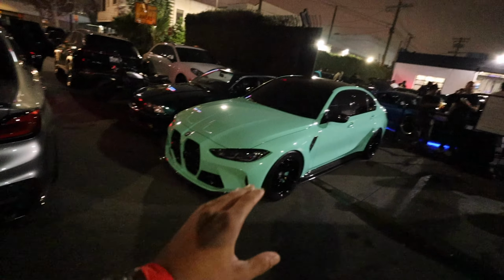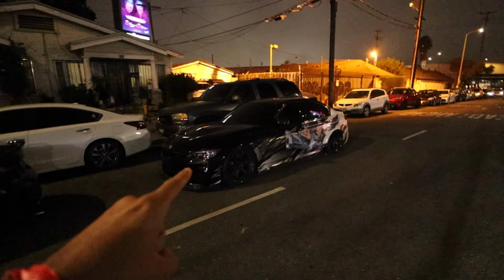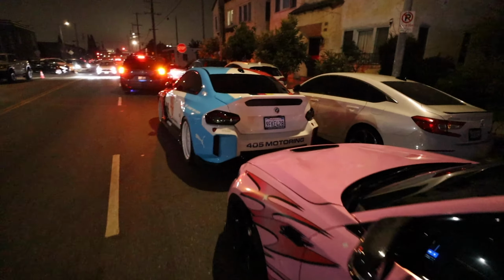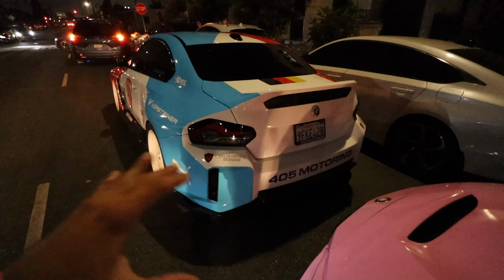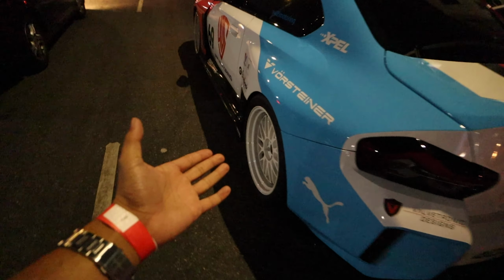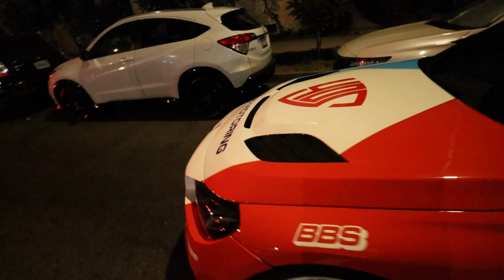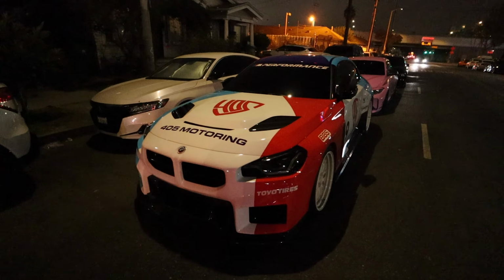So we stepped outside the venue real quick. You see Nick's car out front looking good, man. It's got a nice F90 M5 Competition here as well. But these three cars are real nice. I believe Xavier Wolf on the F80 M3 and M2. They have like a Japanese kind of livery on the car, Akira style. But this M2 has a very nice livery on it. Love the color scheme on it. It's got Vorsteiner kit. But look at the wheels, the white BBS wheels on it. Looks absolutely amazing. It's got like a carbon hood, fenders, the whole body kit is top tier. I really like the setup on this car.